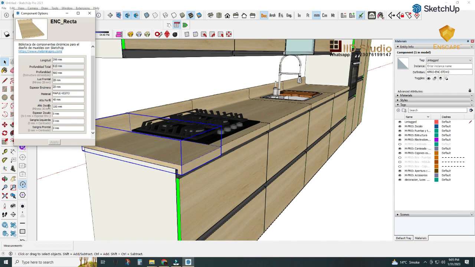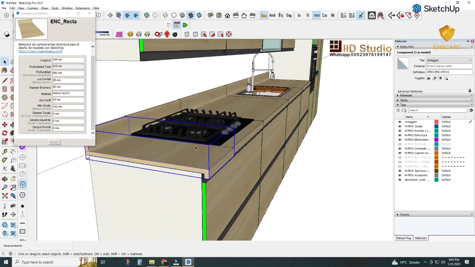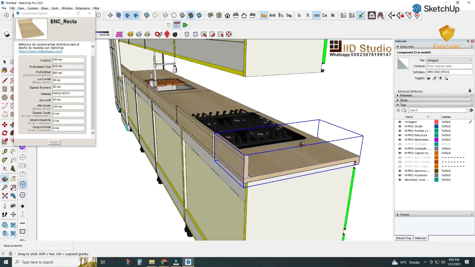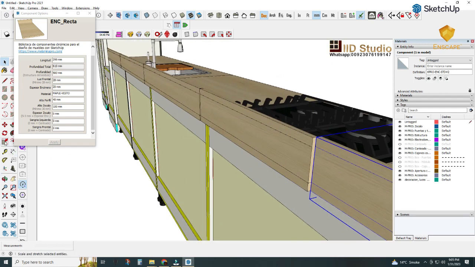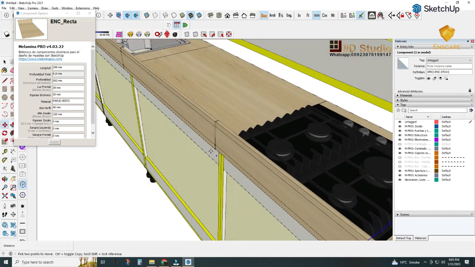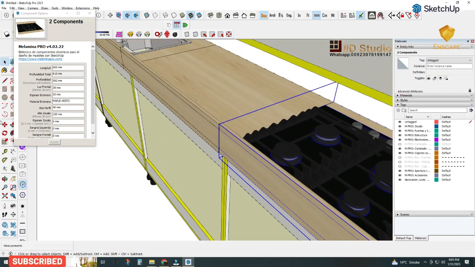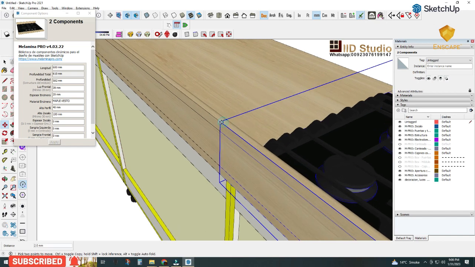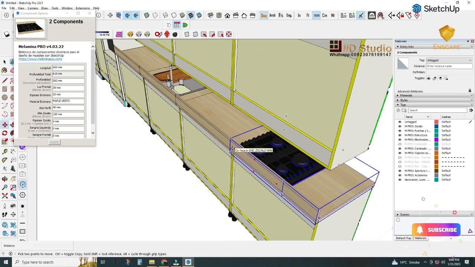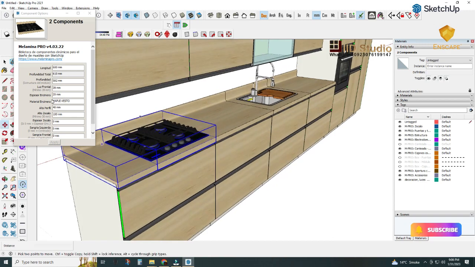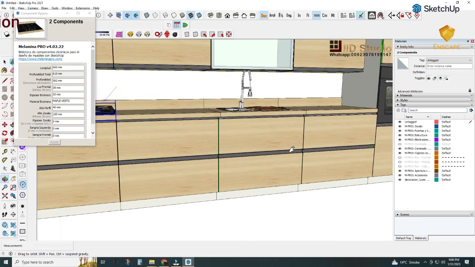So profile height, like total width of this countertop. So this is also a parametric cabinet, so you can use it with ease and don't have any hurdle to use this. And adjust it to one line.